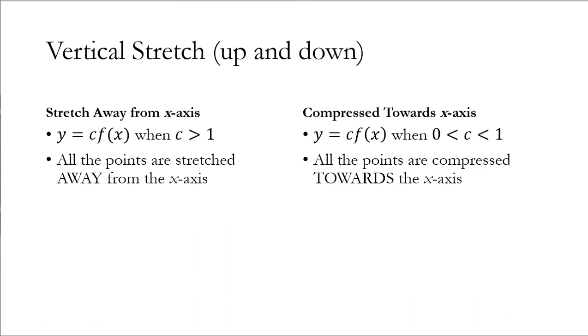All right, the next thing we'll talk about is our stretches. So vertical stretch, we're going to stretch it away from the x-axis. Remember our x-axis is our horizontal one, so we're going to stretch it away. Think of Stretch Armstrong. It's an old toy, but basically everything gets pulled, stretched away from our axis if it's greater than 1. If it's less than 1, it's going to get squished.